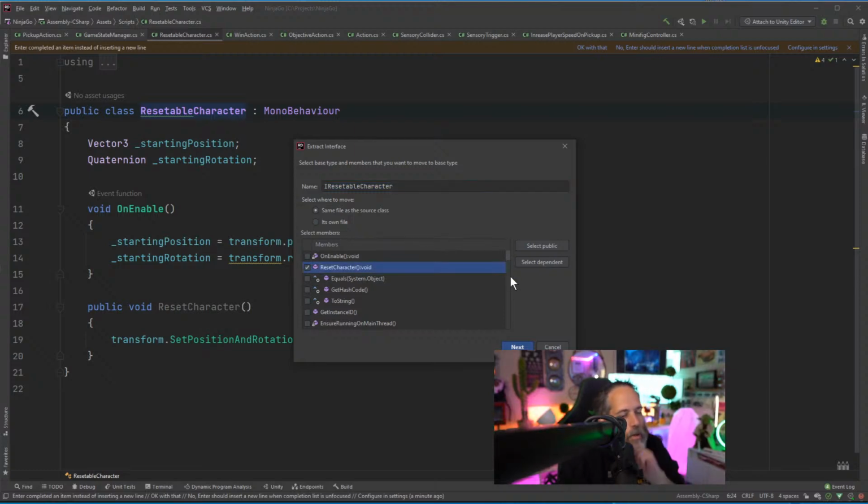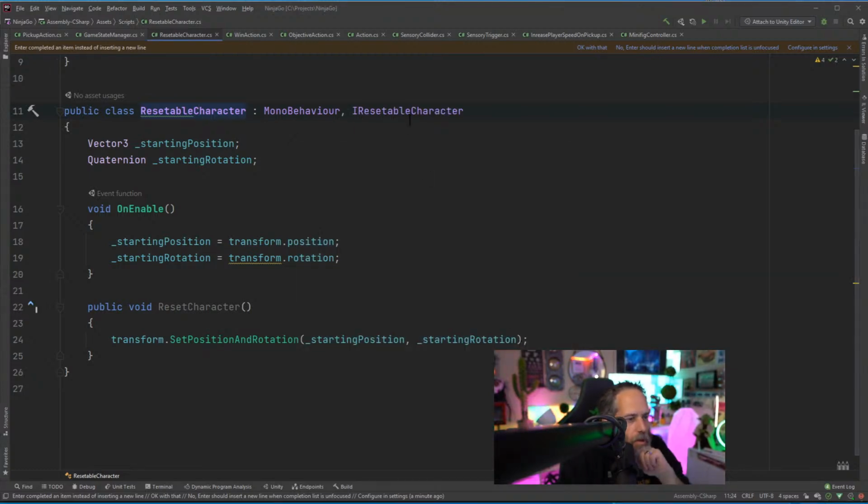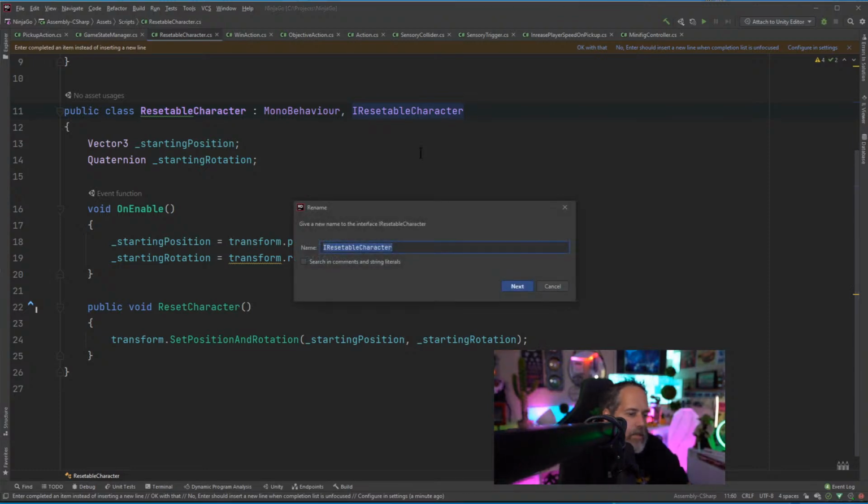All right, and now I don't like the name character, so I'll just pull that out though. And let's say restartable. Let's call it restartable. Restartable. Can I get this right? Restartable.